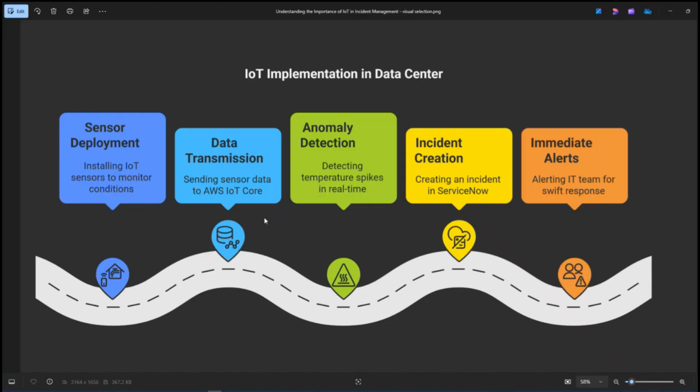To help you explore further, I have prepared a detailed document covering all the steps we discussed today, which I will be sharing on my LinkedIn and the ServiceNow community. Make sure to check it out. And remember, this is just part one of the integration. In the next video, we will take this to the next level by automating incident creation using ServiceNow Flow Designer.